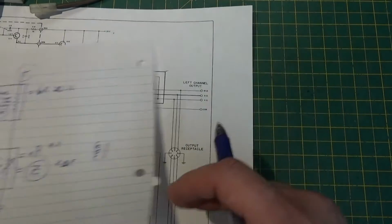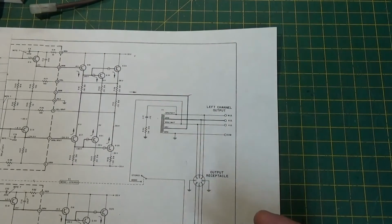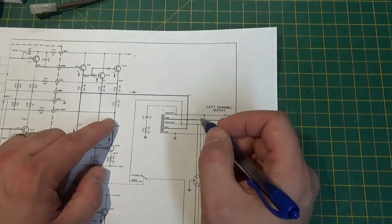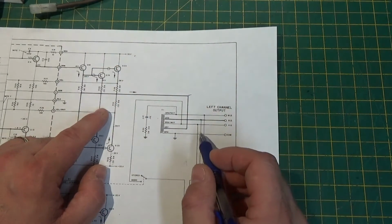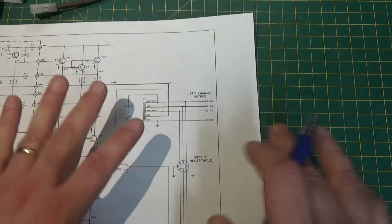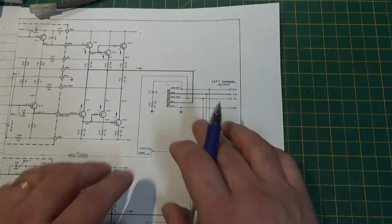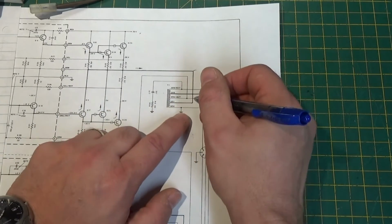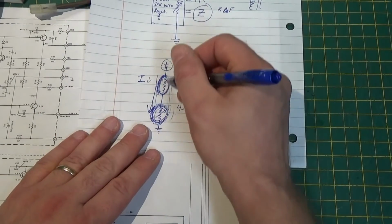However, this is where McIntosh comes in, and again, I'm not selling or talking up or talking down this. I'm just explaining where they're coming from on this. They eliminate that. This is going to see the same apparent load regardless of what speaker I put on here, because this transformer is just going to shuffle the deck furniture around on the Titanic a little bit. It's going to exchange some voltage for some current while keeping the overall wattage the same and keeping the apparent voltage divider the same.